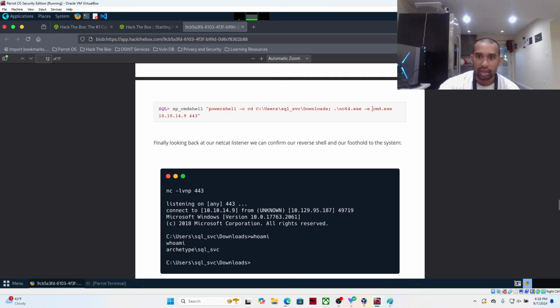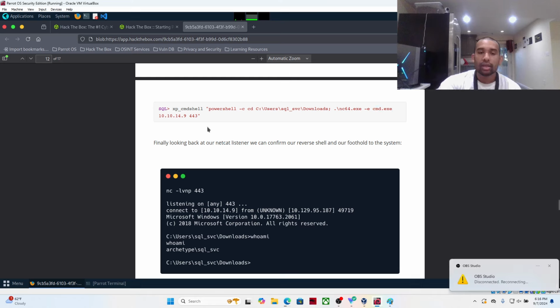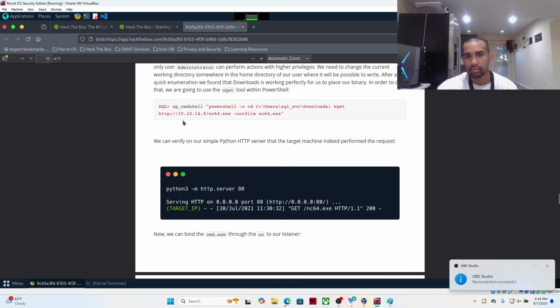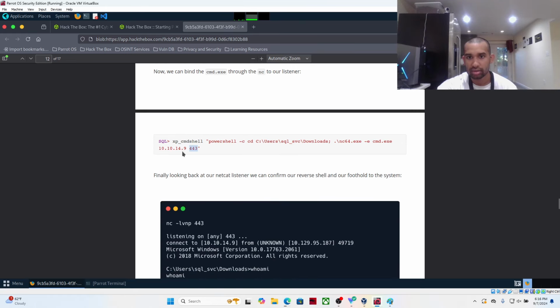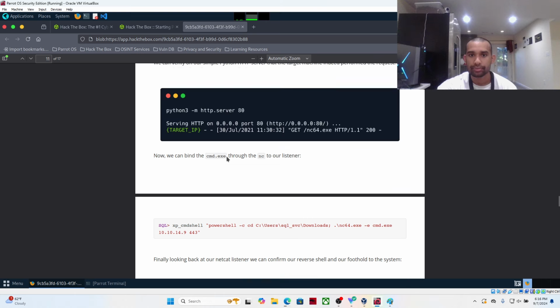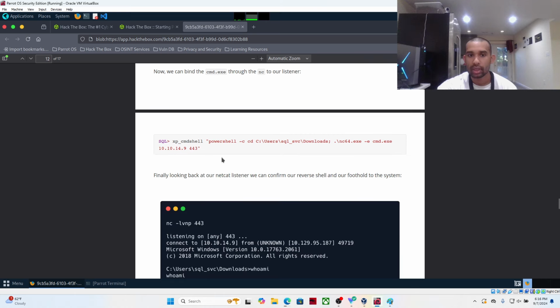But now you want to put this, you're going to put it in the web server. No, sorry, you're going to put it in the netcat listener, okay? I think you don't have to do it in the same directory, but it's better to do it anyways, okay? And your Kali Linux machine IP address. These are going to be the Kali Linux machine IP address. All right. 443. So, yeah. Be in the same one where this one is, okay?